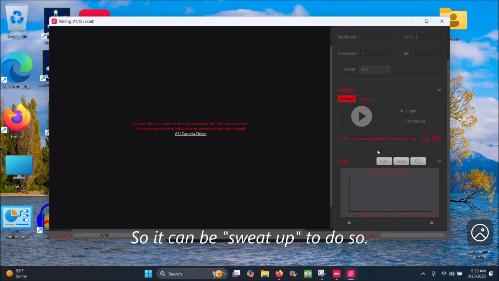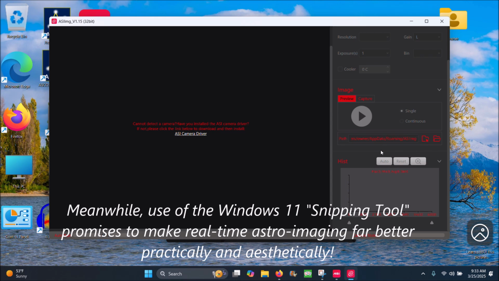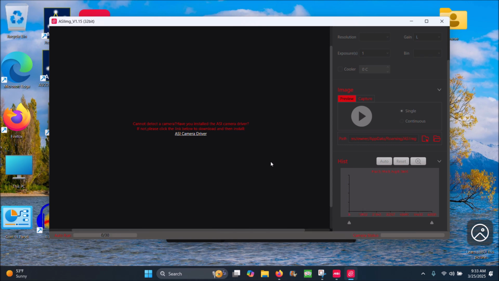The location of the path for the file that it might save it at would be right here. You can see it. However, I will be saving it using this stacking video inherent to the Windows 11 snipping tool. You would see the histogram here after the first pass. You would then adjust the lower bounds and the upper bounds of the light curve to get the best image on the screen. And the big difference would be I would not have to use a handheld camera on a mount typically to image the screen.